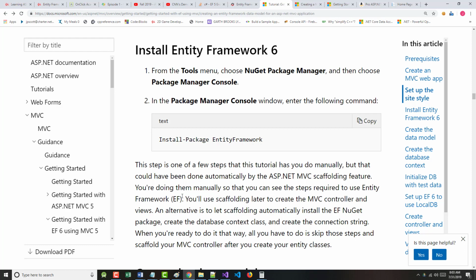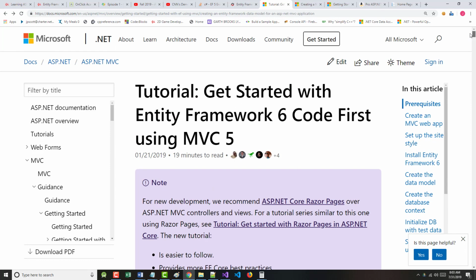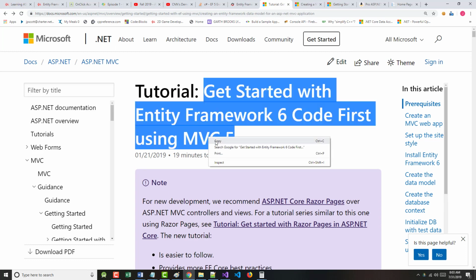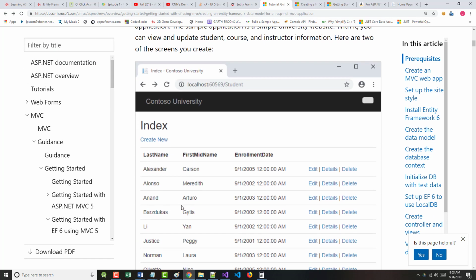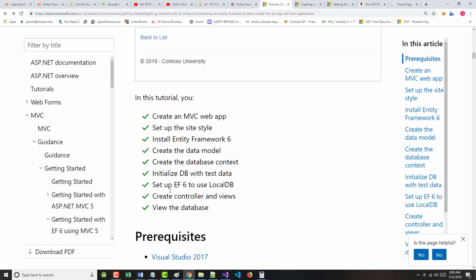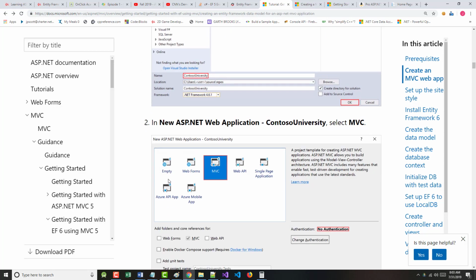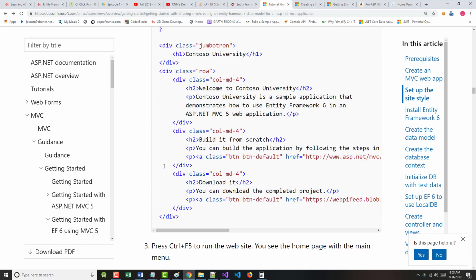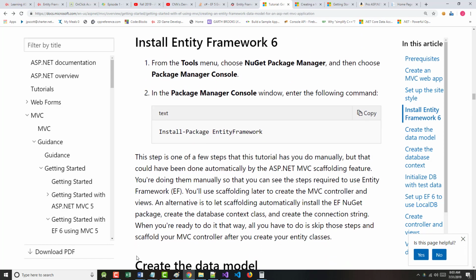And we're going to install the Entity Framework 6. But before we do, let's see. So, again, when I come back in just a couple minutes, we're going to pick it up right here on Install Entity Framework 6. I'll be back with that shortly.